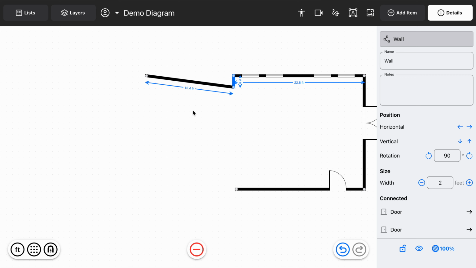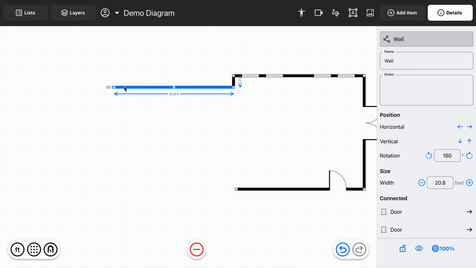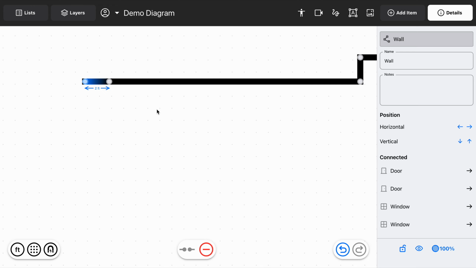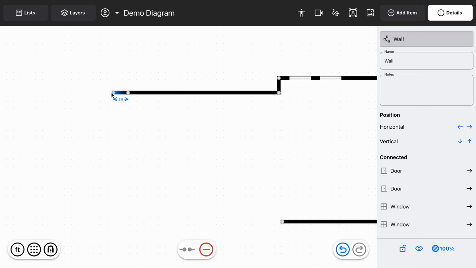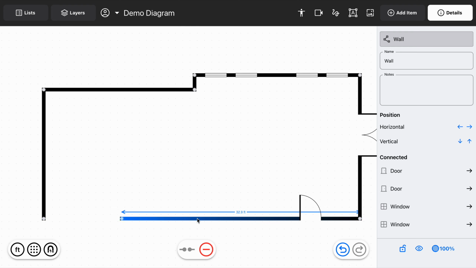You see that I have snap on, and what that means is that everything is going to align in nice right angles. So we'll move this over here, and now that we're on the end here, you see we can just add another segment there on the end. So now that we have that, we can drag that over here. And now we have kind of an extension. Now, let's say that this interior wall has a cased opening, and we want to represent that on here.